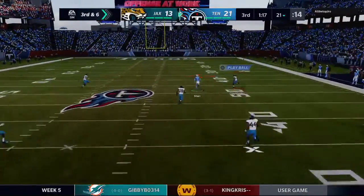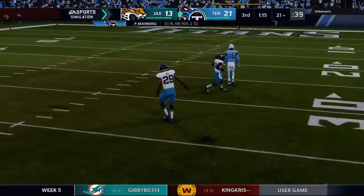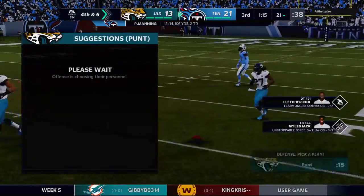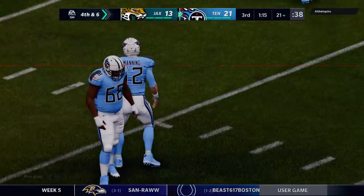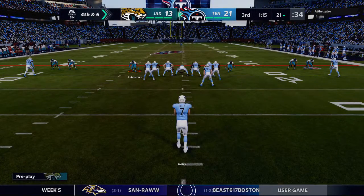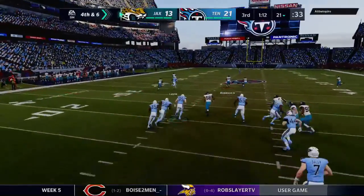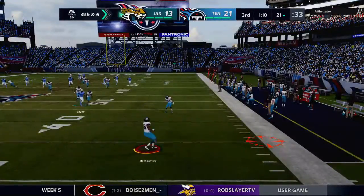He's going to float this one deep right side. And he bats it away, and it falls down incomplete. And that's a really good job there defensively. They went into this possession knowing that they needed to get a stop. They're in a tight ball game, and they got it done. Great work to force the 3-and-out. Got the football right back for their offense.